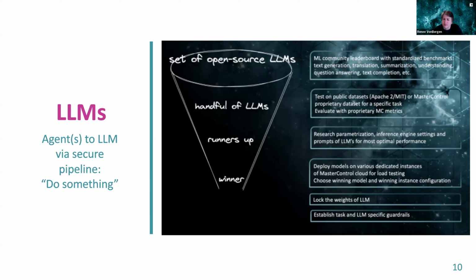At the point where we decide we've got a winner, in the case of this task, we're going to use this one or two different models, then we call the finalization of that locking the weights. That's really important, because it tells you that you now own the LLM. All of that is hosted by MasterControl. Therefore, we not only own that model, but because we're hosting it, any data that's going to it is completely within the MasterControl security realm. It's not going out to a third party at that point.